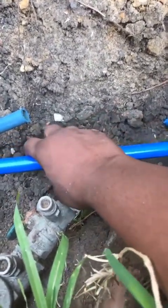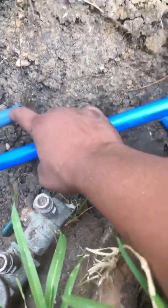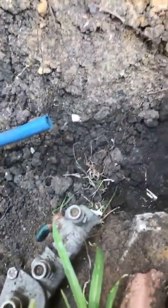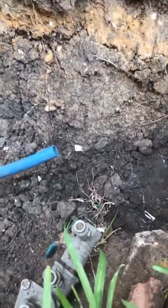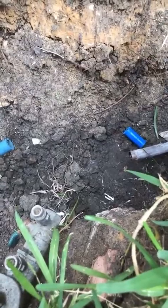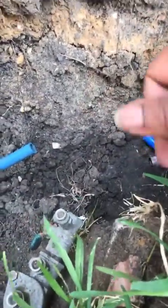So what I'm gonna do is connect this part on this end first, and then I'm gonna connect this part, because this part is flexible, and the copper piece is not. Well, actually, this copper is soft copper, but you don't want to be bending on it without the proper pipe bending tools and all that crazy crap. I mean, you can bend it a little bit to shape it, like if you want it to go in a certain wavy length, you know what I'm saying? But you don't want to be crimping it or no shit like that.